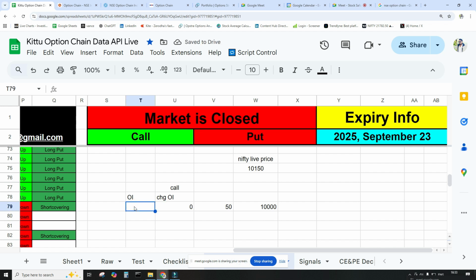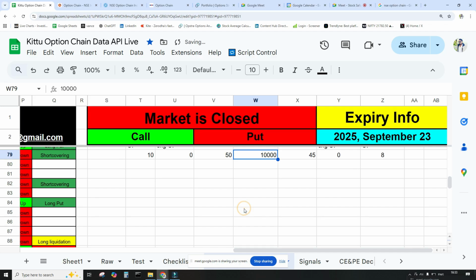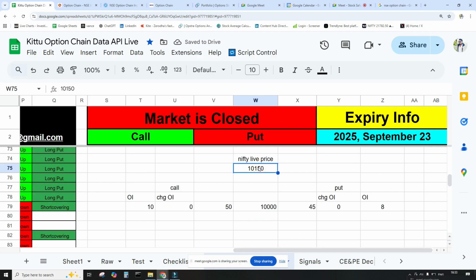Let us assume by end of the day, when the market has opened, some open contracts have been built up. Okay, let us assume we got around 10 open contracts built on call side. Let us take the same example for the put side as well, 0, and we got around 8 contracts. Okay, this is change in open interest and this is open interest. This is call side and this is put side. Okay, tomorrow we might notice there might be some good gap up. 10,200 is the Nifty stock price.